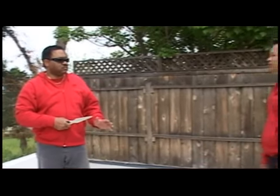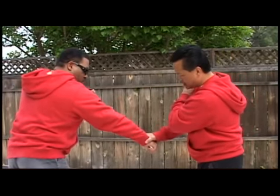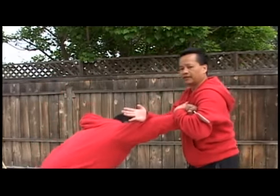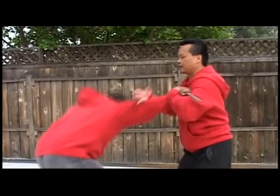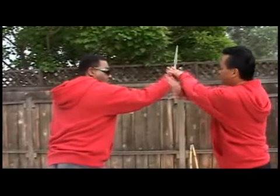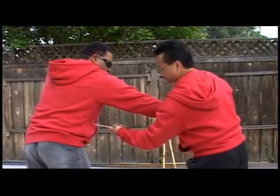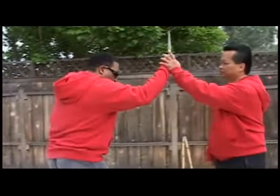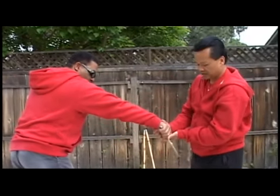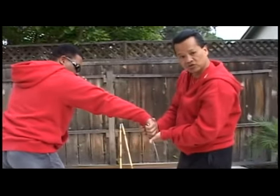This would be a wrist and elbow technique. This would be the parry, the control grab here. I came in this position, I can lock — this is the check, lock the wrist, and then the elbow break right here. Parry, lock here, and then I can break the elbow in this fashion. This is parry, check, grab, control the knife, control the knife, control the knife, and then I can go straight to the disarm in this position. This is utilizing the principle of just parrying, grabbing, control the thumb, control the weapon, and go straight to the disarm and the counter.